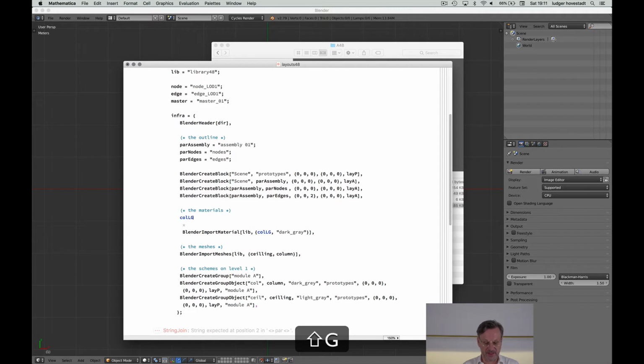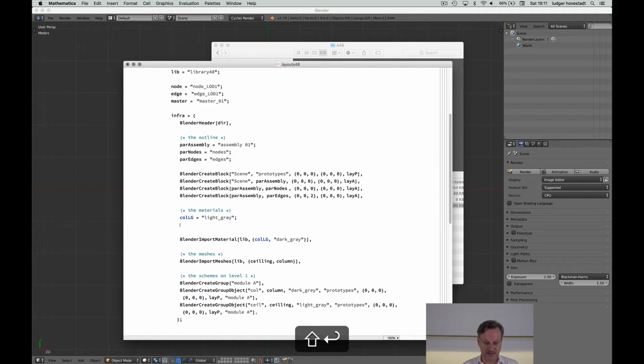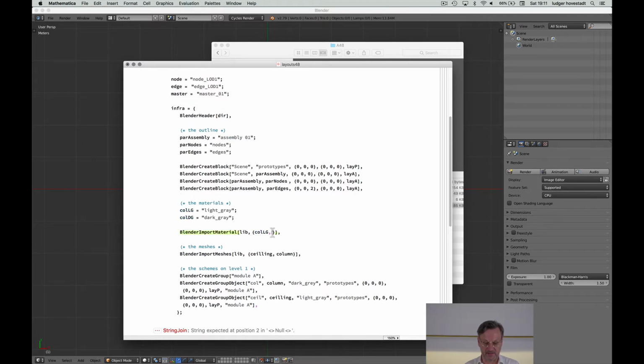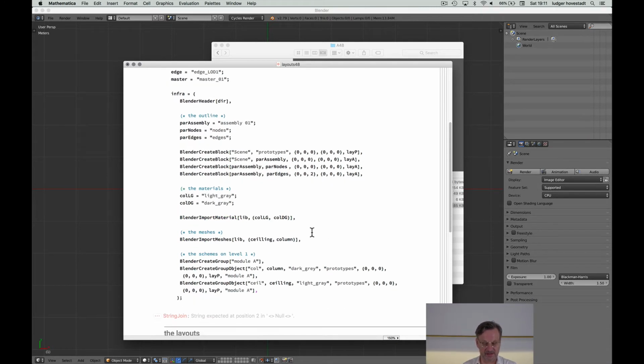Color light gray is this. Color dark gray is dark gray. So we say color, and then we have dark gray. So these are the materials, just these two.